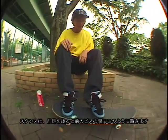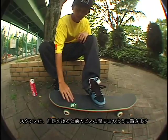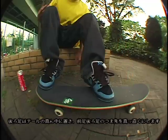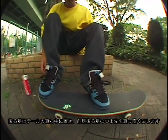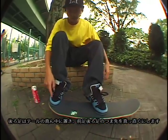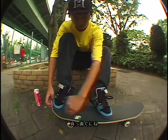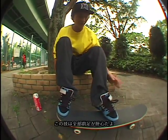Stance for hard flips, I put my foot in the center of the board, between these bolts and these bolts. You want to have it about in the middle. And then your back foot leveled with your front foot, so it's the same angle from here to here. It's a straight line. That straight line, it's all on your front foot. Hard flips are all your front foot.